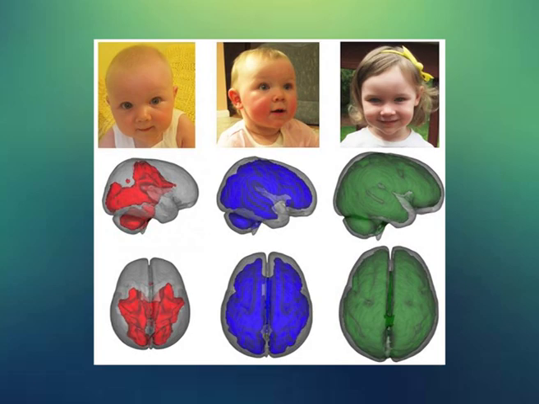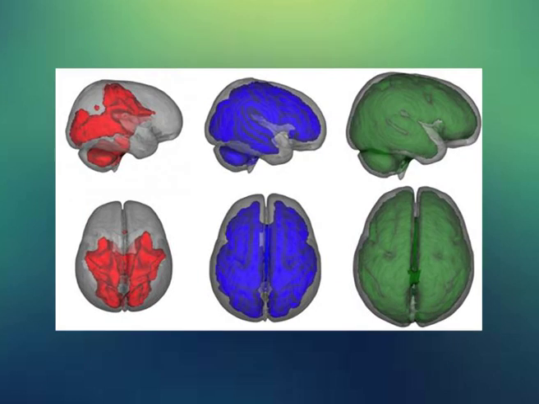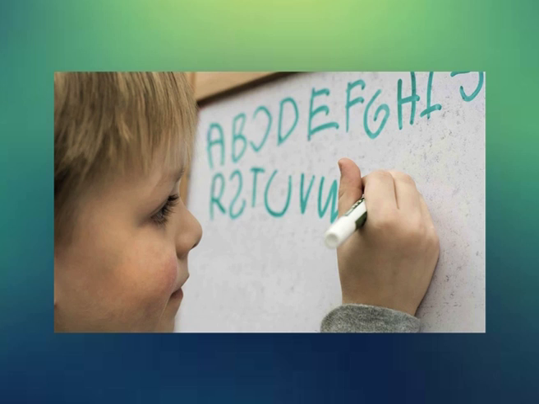Also, children must mature to a certain point before they can progress to new skills. For example, a 4-month-old cannot use language because the infant's brain has not matured enough to allow the child to talk. By 2 years old, the brain develops further, and with the help from others, the child will have the capacity to say and understand words. Also, a child can't write or draw until he has developed the motor control to hold a pencil or crayon.